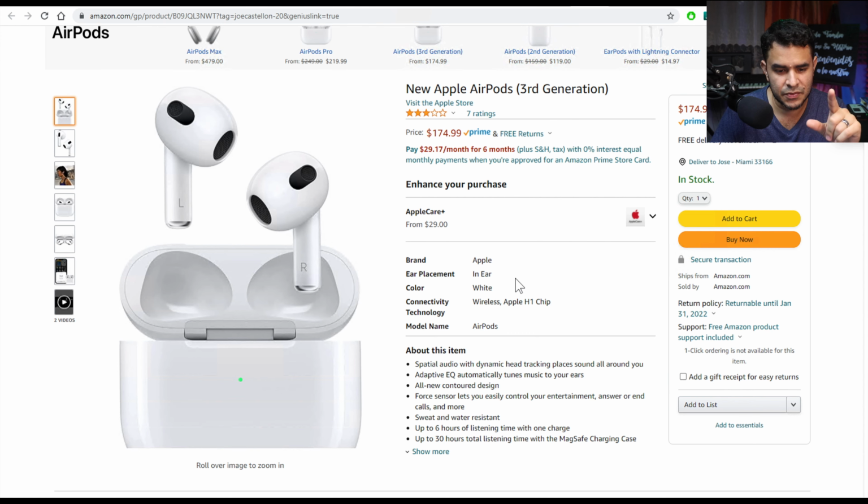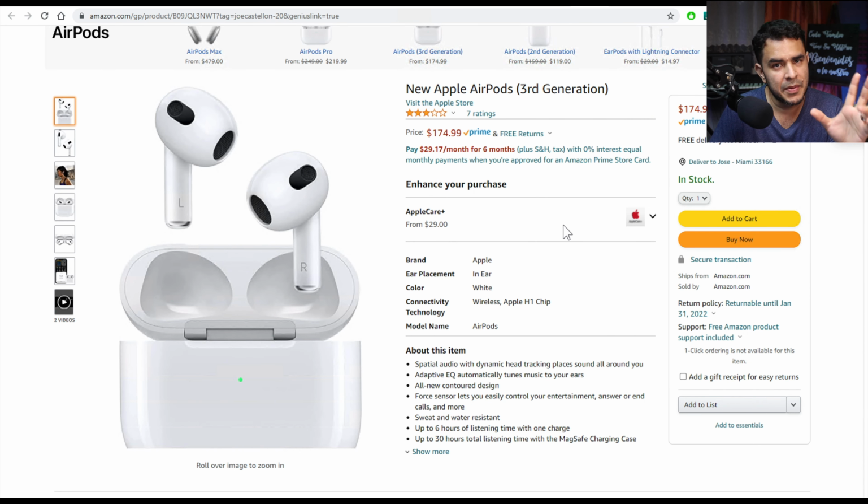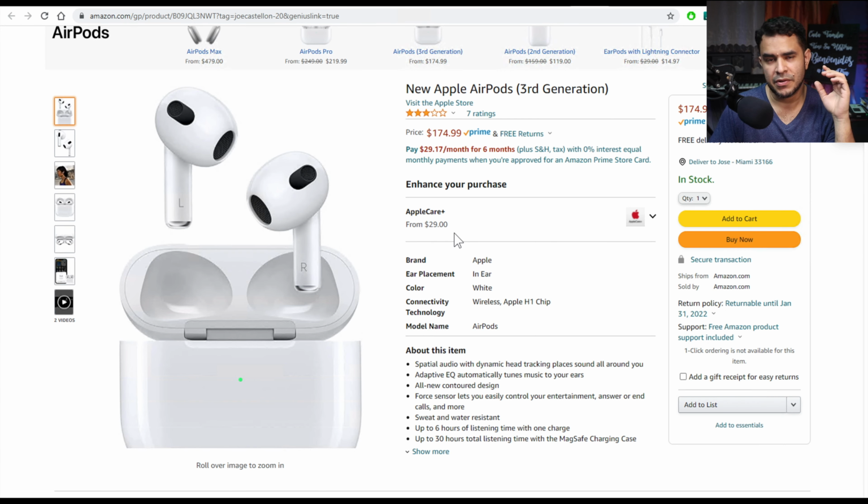Now, one thing that's really nice about this new third generation, the latest AirPods, is that it has a lot of the features that the AirPods Pro have, except for a few. For example, you do not get noise canceling and you do not get the silicone ear tips, which means that these do not go way inside your ear canal. Some people might not like earbuds that go way inside your ear canal because they isolate the sound and they might make your body's inner sounds a little bit amplified, like when you're chewing or so. At least that's my experience.